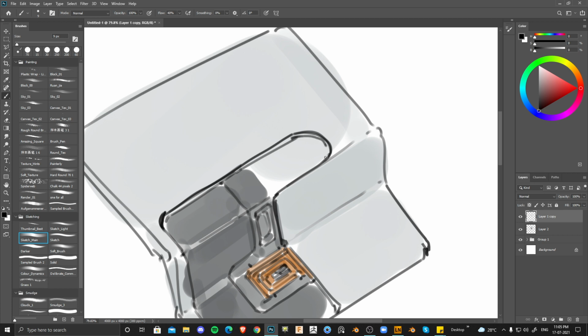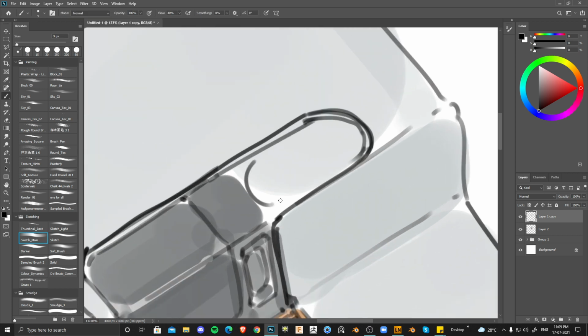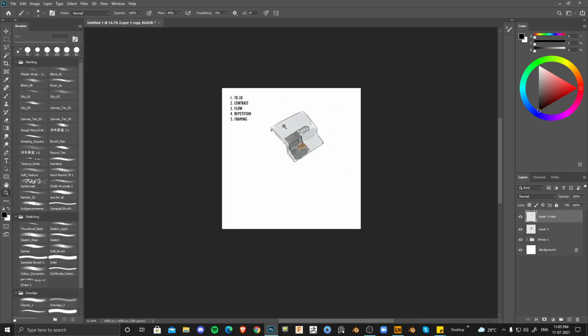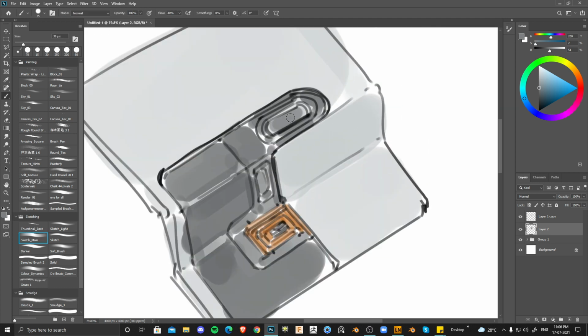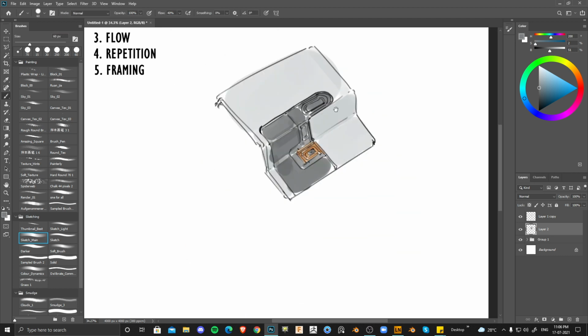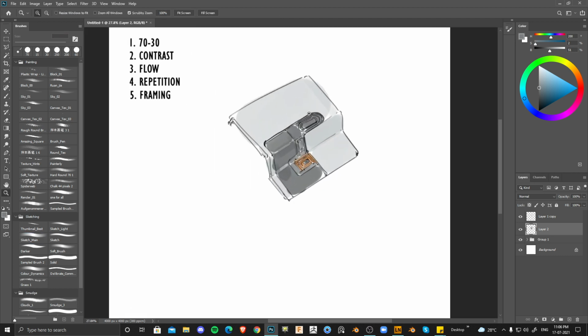So this creates another sort of contrast, which is shape contrast. So let's just paint this. So you can create contrast with shapes as well as colors.